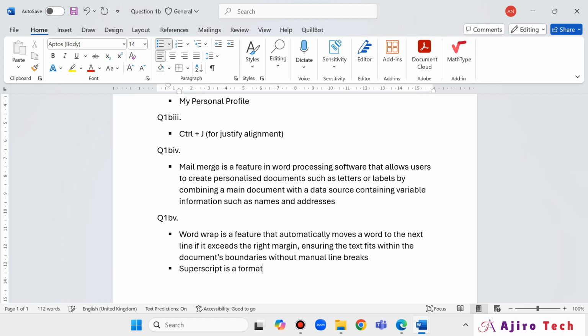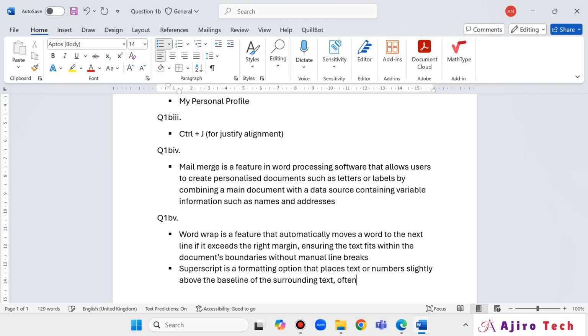Superscript is a formatting feature. Okay. That feature option. Formatting option. Because we have it here. Well, right here. This superscript. This subscript. Formatting option that places text or numbers slightly above the baseline of the surrounding text.